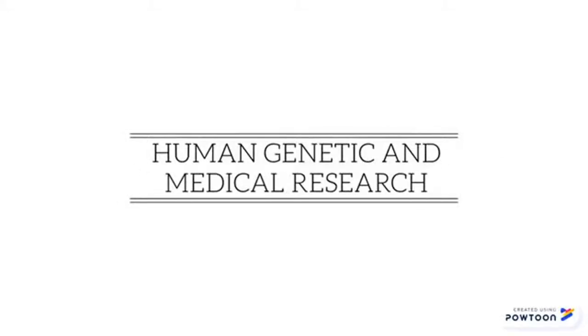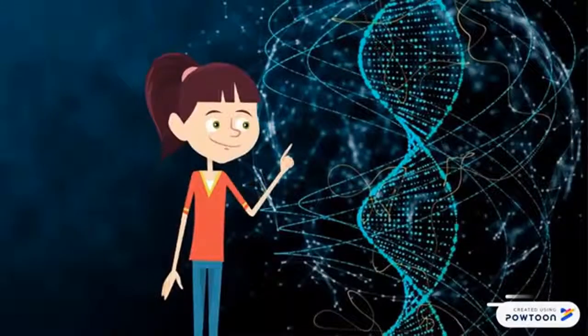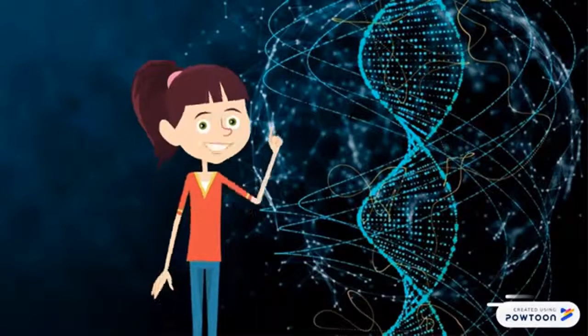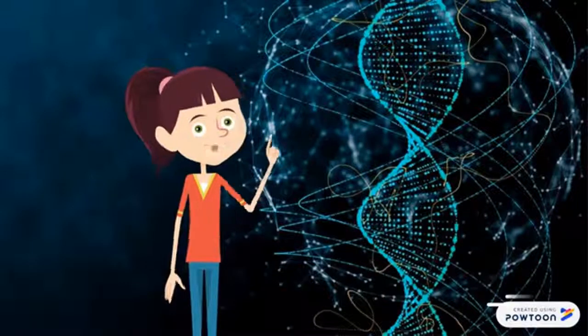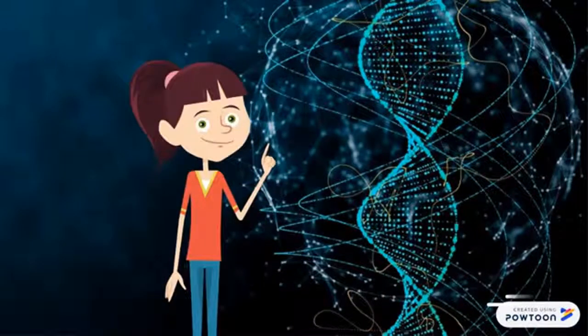Human genetics and medical research. The genetic code allows us to study diseases at the molecular level, which is increasing our knowledge of potential preventions and treatments for diseases. Certainly, genetics has become a central part of the science of medicine. The actual science of medicine nowadays has evolved regarding this issue.